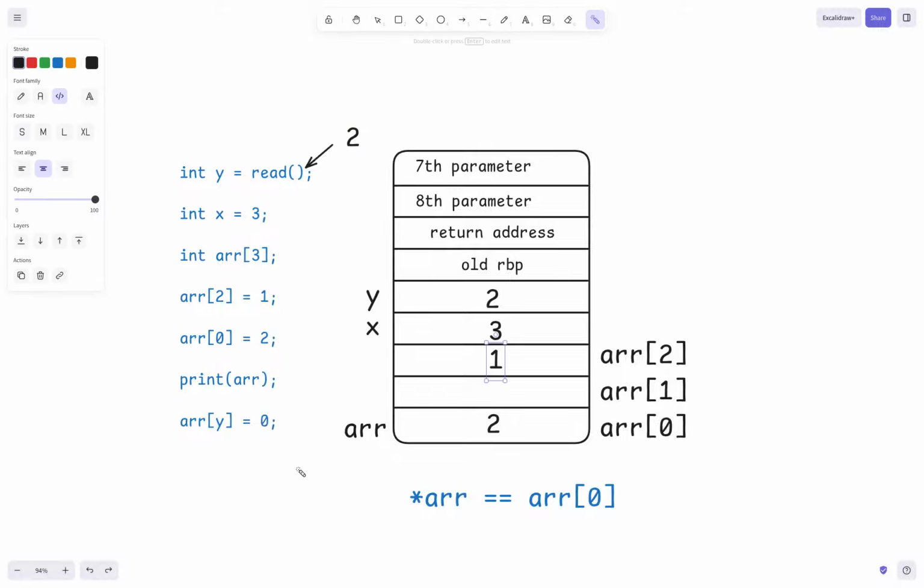So let me actually put this back to where it was. So that ARR sub 2 should still be 1. This is now going to be 6, we'll say. And now if we go up the stack here, 0, 1, 2, 3, 4, 5, 6, what do you know? We've just written 0 to the return address. So I'll just put 0 here. So now when this function finishes executing, according to the ABI, if it's following the ABI correctly, by the time it goes to call the ret instruction, execution will jump to address 0. The instruction pointer will be set to address 0. And that's not right. You're going to get a seg fault that way. And that's the most harmless thing that could happen, is that your program gets a seg fault. And you might see this sometimes in your own C code if you accidentally overwrite some value that you shouldn't.